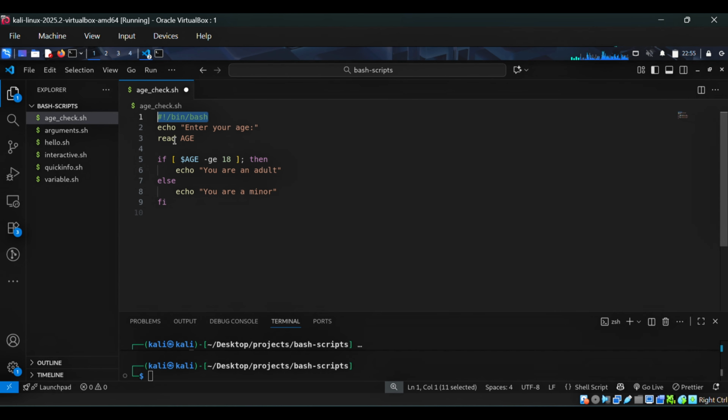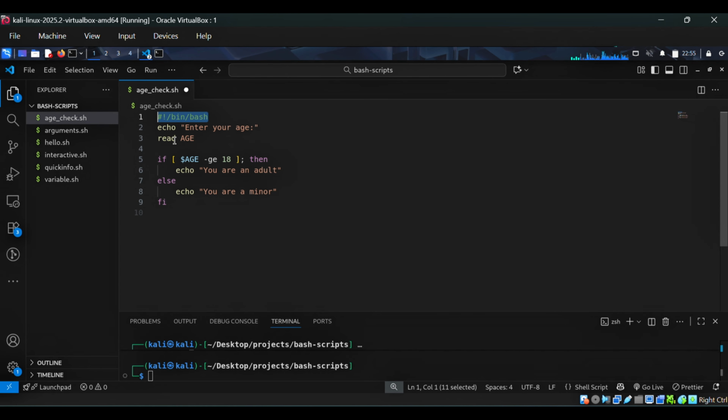After I've done that, then I need to run the command now. So I just need to run it by typing ./comparisons.sh. Now run it. And now you can see that 10 is less than 20 because we had already defined our num1 to be 10 and num2 to be 20.